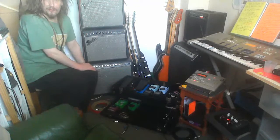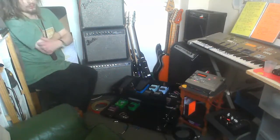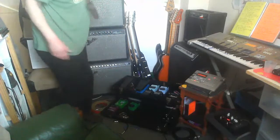Down here is my Deluxe 112, which is a really good transistor amp. It's such a good platform for the pedals that I use. I like a sound that's really big and fat and thick, but it's hard to get those sounds to cut through the mix live, okay? First and foremost, I'm a live player. I'm not like most of these YouTube bedroom players that never get out. I come from that live place, and the complications are at the top of my mind. It's easy in here, okay?